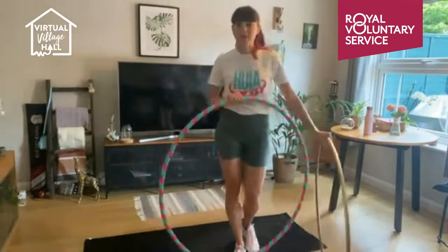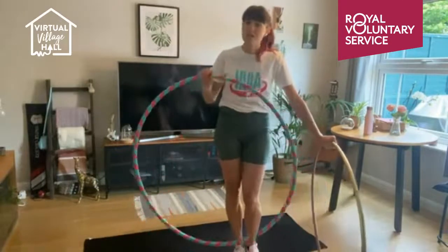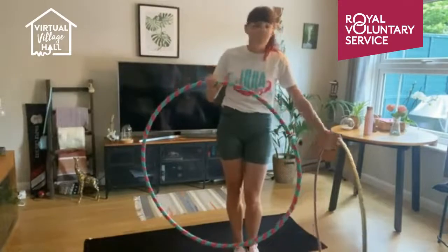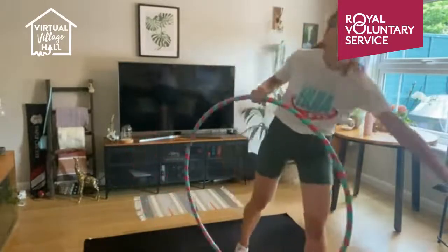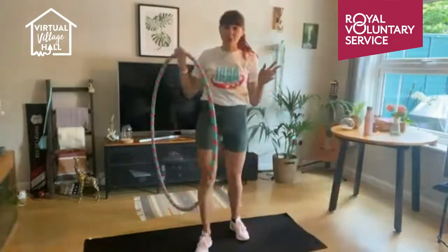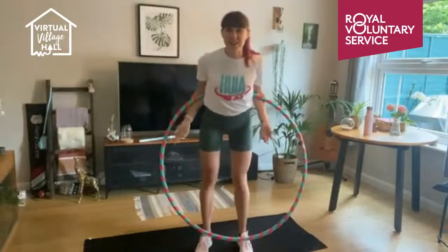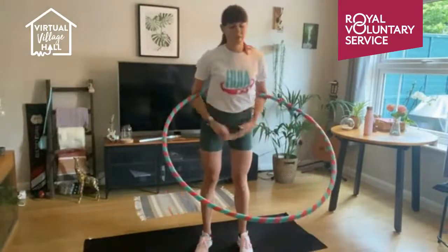Feel free to drop some stuff in the comments if you want any more advice on hula hoops. Like I say, you can use the padded ones that might be slightly heavier, but just be cautious of the bruising is all I would say. Like I say, it does go away. If you're finding that it's not, you might want to have a little look at what hula hoop you have and what you're doing it with.